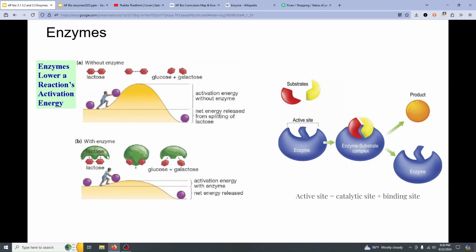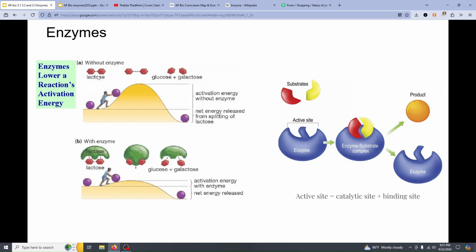When you have, in the same situation, an enzyme, the enzyme is able to reduce the need for activation energy, how much energy it needs to kickstart the reaction, but still the product that is formed has the same lower level of energy as would happen without the enzyme. So that's not going to be affected. You still have the same net energy that is released. In other words, delta G, or the free energy, is not going to be affected by the presence or absence of enzymes. What enzymes are actually doing is reducing the energy needed for activating the chemical reaction.